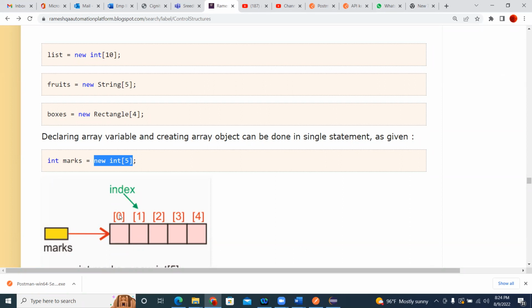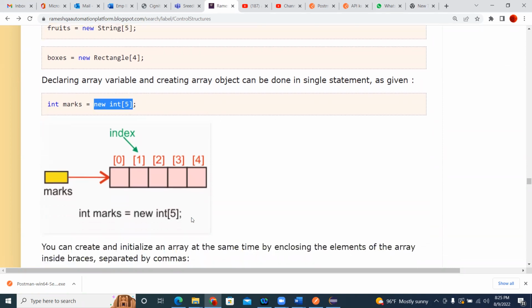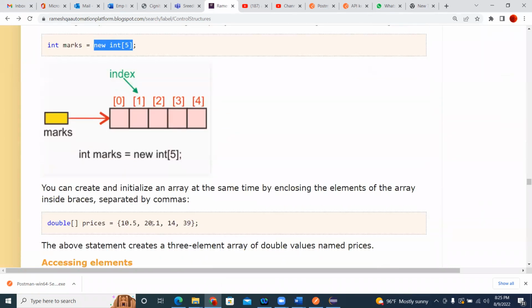The first partition is the 0 index, the second partition is the 1 index, the third is the second index, the fourth is the third index, and the fifth element is in the fourth index. How to assign a value? You put marks equal to, and the value, and it will be stored in that element. If I give marks square bracket 0 equal to 10, 10 will be stored here.